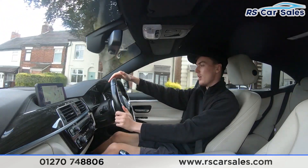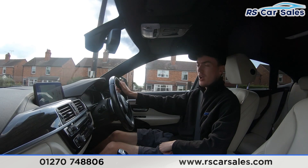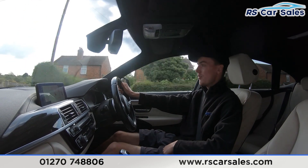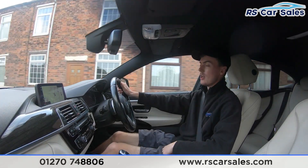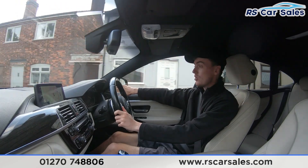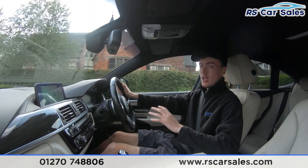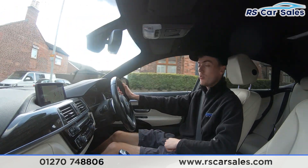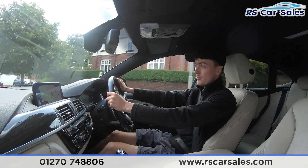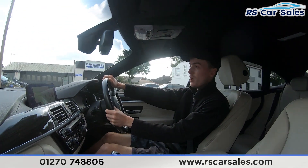We have the digital dashboard in front of us currently showing comfort mode, along with plenty of other distinctive displays you will have seen in the photos. If you listen carefully throughout this video test drive you'll also notice we are free from any unwanted knocks or bangs. The premium Harman Kardon sound system really does sound incredible. The full leather interior throughout is very comfortable — you could easily do two, three or even four hundred miles in this vehicle and still get out feeling fresh. Both front seats are electrically adjustable and also heated, perfect for cold winter mornings.